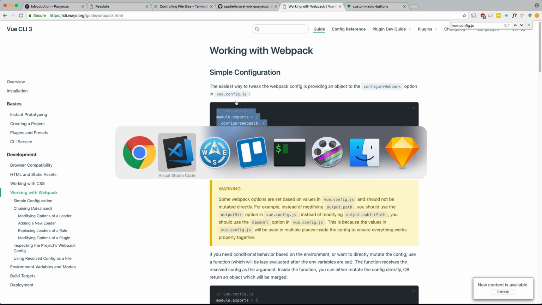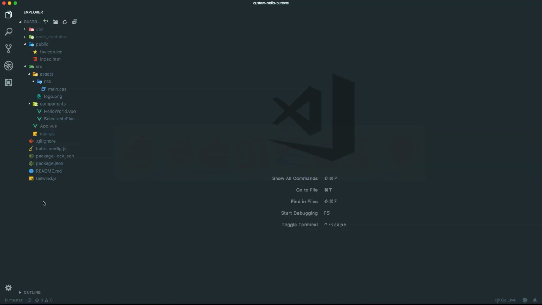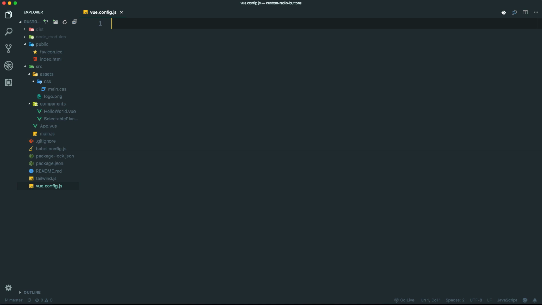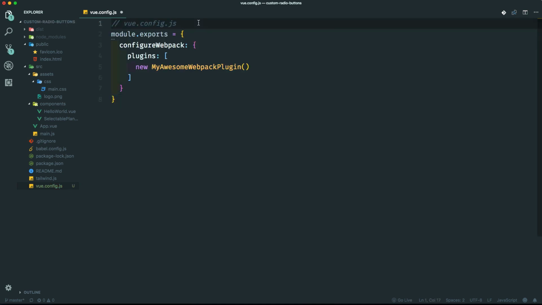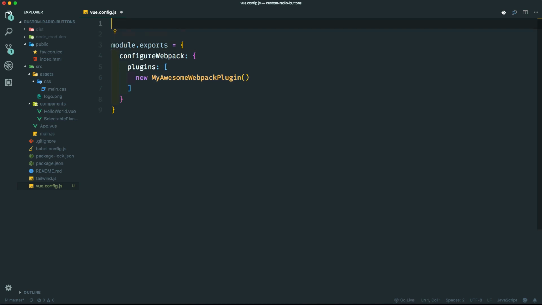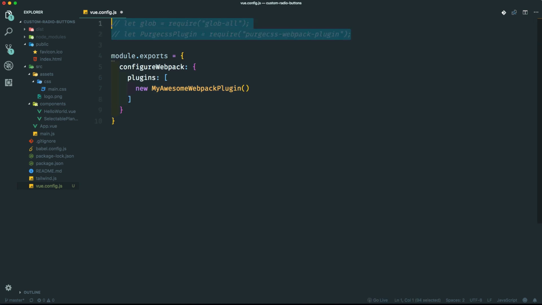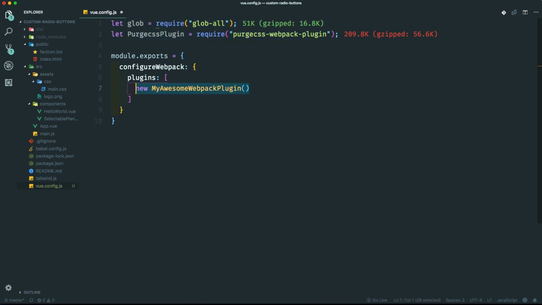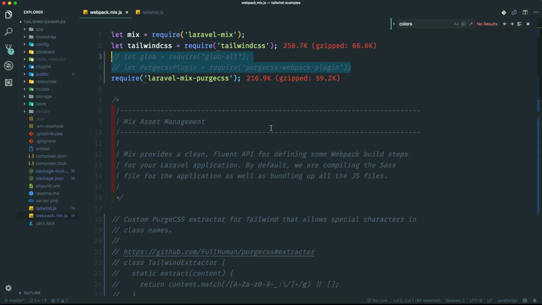So let's make a file called vue.config.js. Let's paste that in, and let's paste in this right here. And here is where we use Purge CSS.